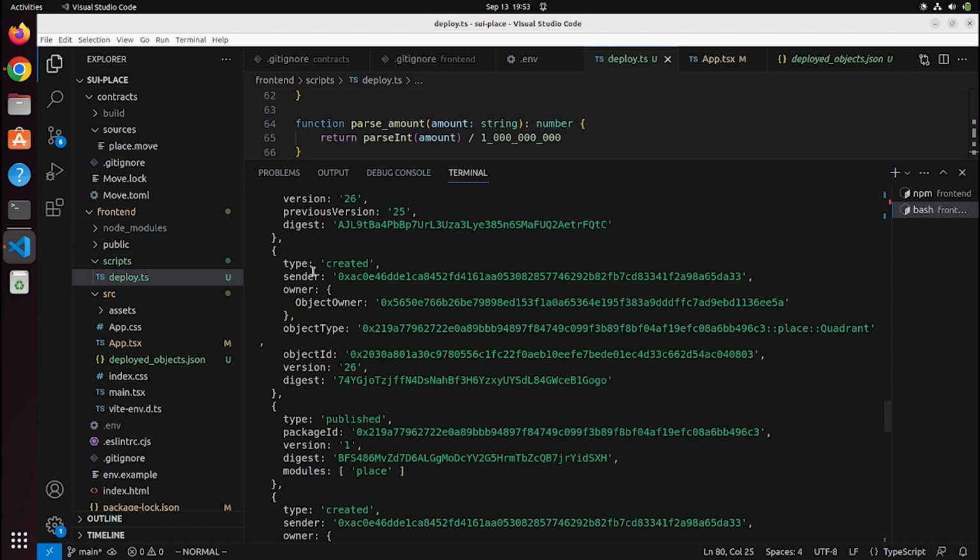So one way you might think about approaching it is to look through this list, filter out all of the structs whose object type is equal to this, and then collect the object IDs, and that'd be fine.